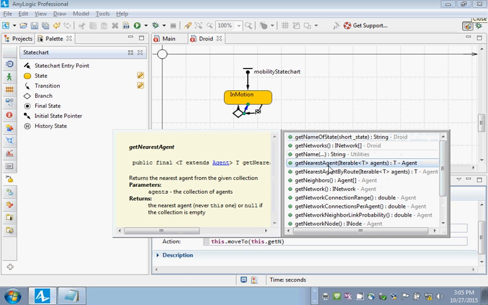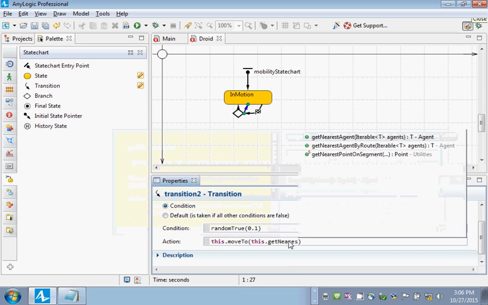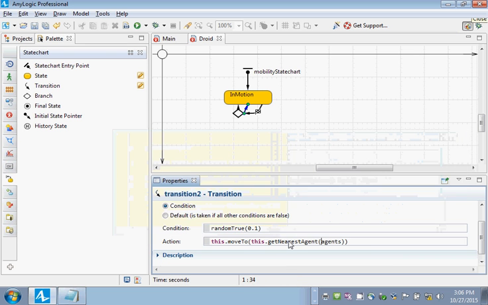Nearest point on segment, nearest connections, get network connection. I think it's get nearest agent. This will be probably our ticket. And let's just use that. Okay, get nearest agent. And we are going to give it as a list of agents main dot population. So it can choose any of them from the population that I'm closest to.